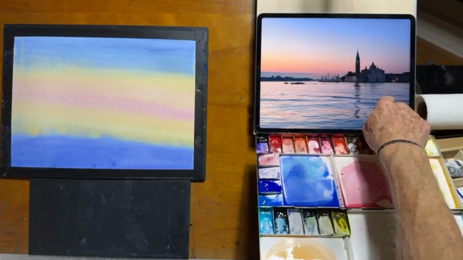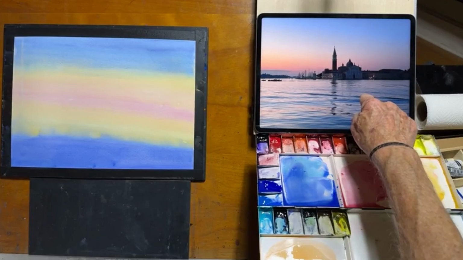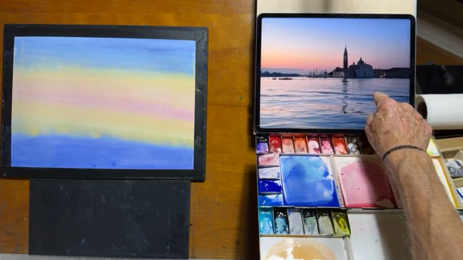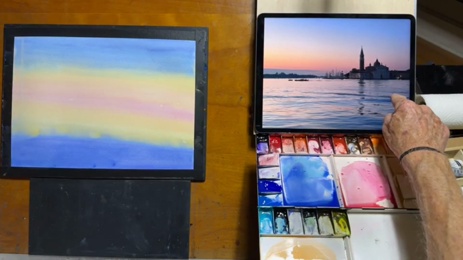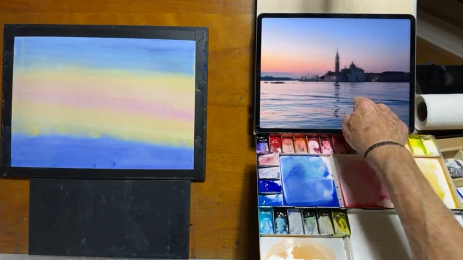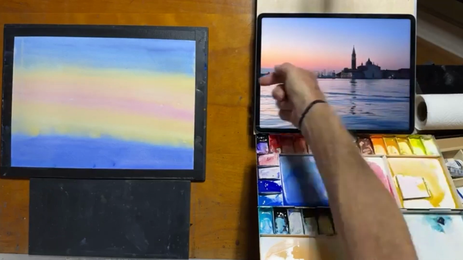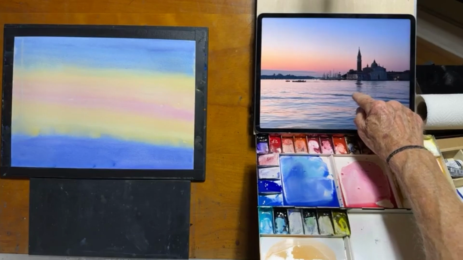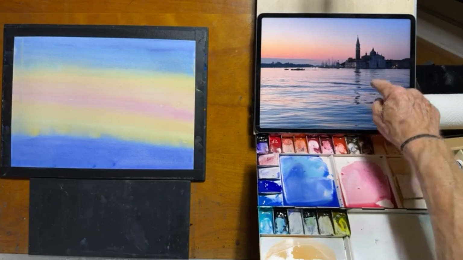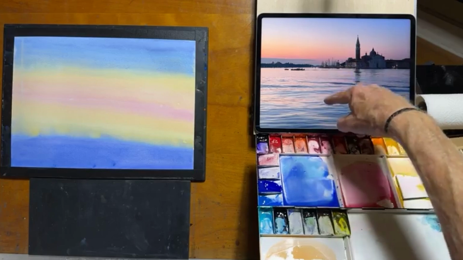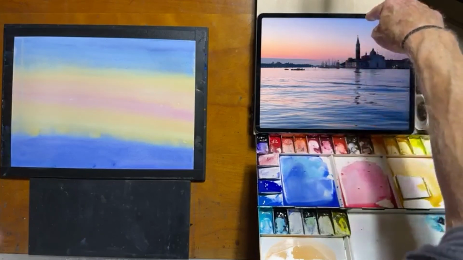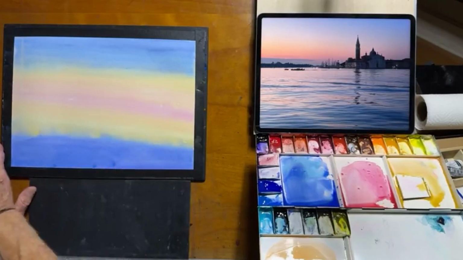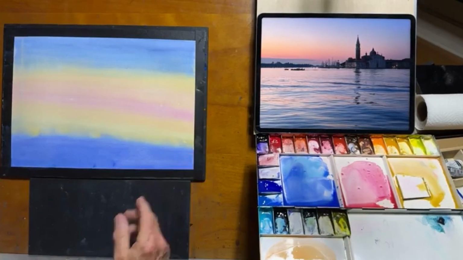Now the thing I don't want to do is put the campanile there, kind of in the middle. That's a tough composition. I'm going to slide it over here a bit to get it off there. You could just as easily go a little further that way, but I kind of like it like this. I also see a little bit more blue down here than up here, so I want the darker blues down here because there's going to be another wash that goes across that.